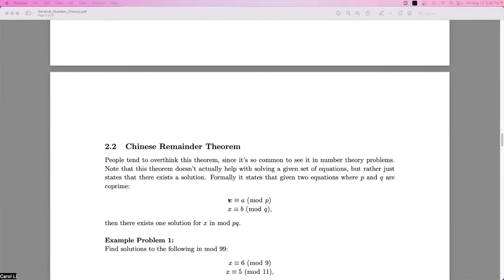So you guys want to solve it. And why is it useful? So people don't try to solve for like 5 solutions in mod 99. There's only one. And it's really helpful when the numbers are bigger, but that's basically what it says. And it's used in so many questions in AMC.